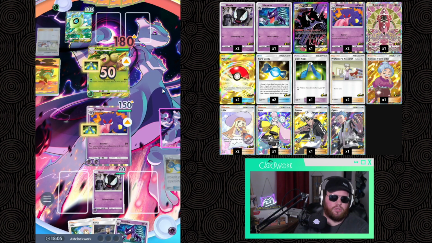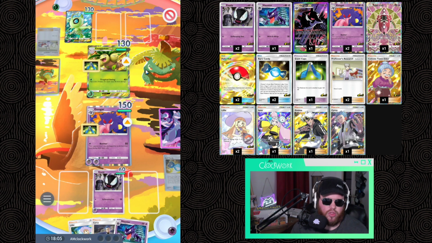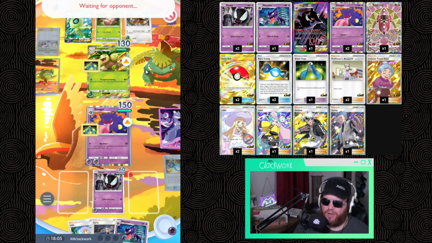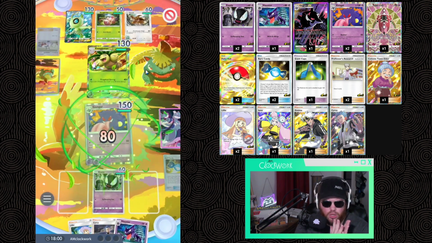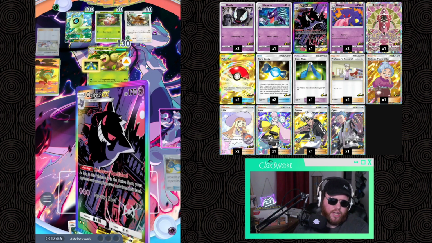Now they can't use supporters. They've only used one Professor's Research? Yes. So now they have a bunch of other supporter cards in their hand they can't use. So that's good. So the Exeggutor EX is stuck. They can't heal. Oh, they've got Leafeon in this deck. That doesn't do anything, really. The Leafeon EX isn't very helpful because it has to get into the active spot to be useful. And they're not going to be able to get in the active spot without being able to pull the Exeggutor EX. So we do take any damage here, but we heal for 60. Like I said, we really want to pull our Gengar EX here at some point.